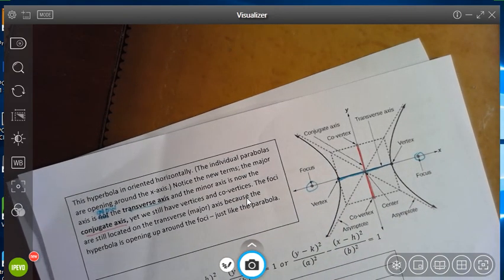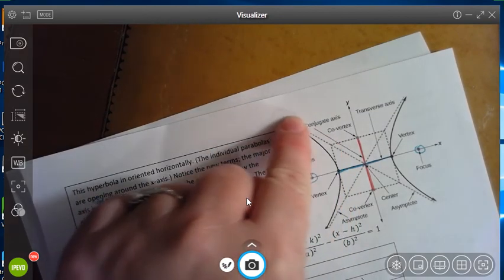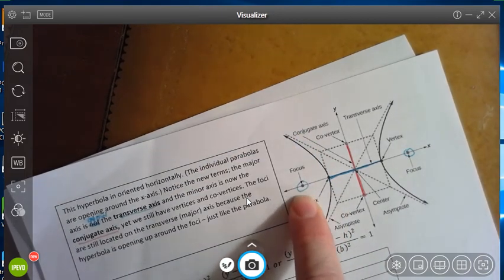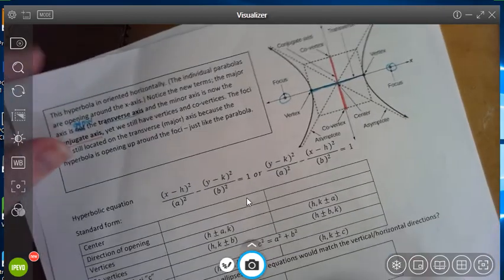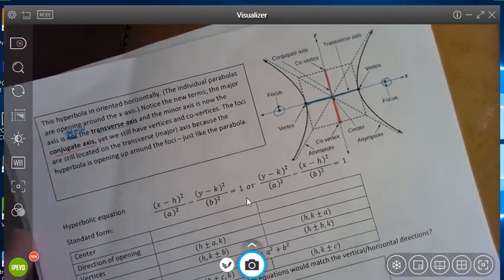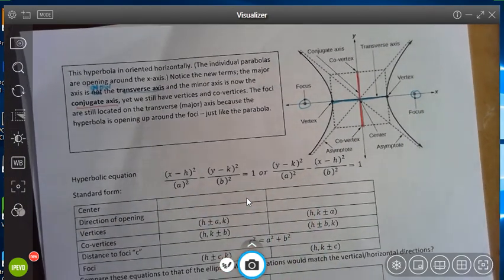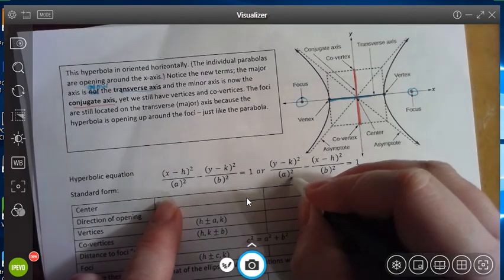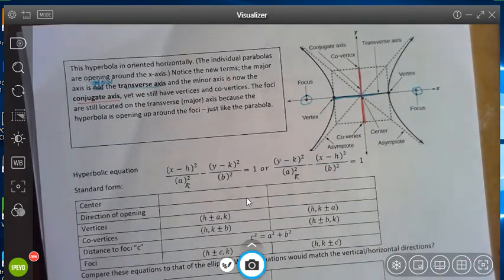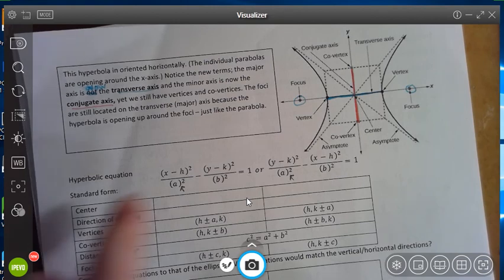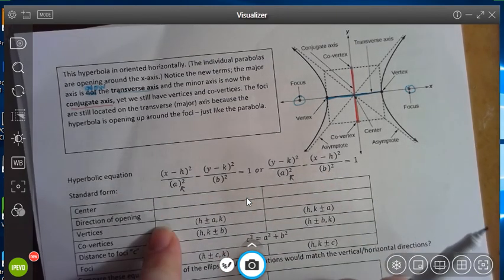Okay? All right. And notice the foci, these parabolic looking shapes right here open up around the focus. Okay? So, moving on. We see a hyperbola equation here and here. There's the two equations for the hyperbolas. So, what I want to point out is that in both cases, there is an a on the front side. That is because a is your leading term for each one. And it actually comes down to how the foci are found, why a actually gets to stay there and not switch places.